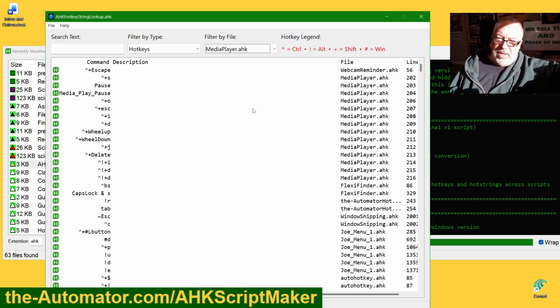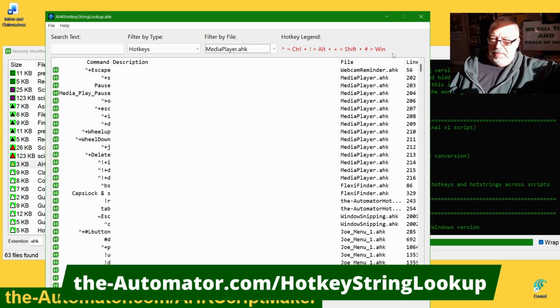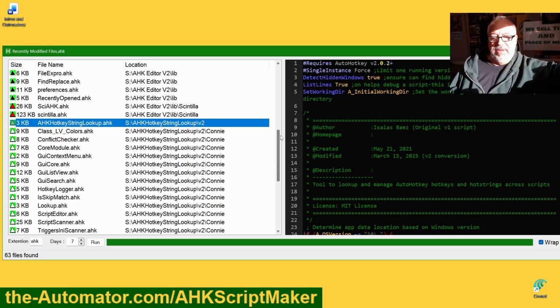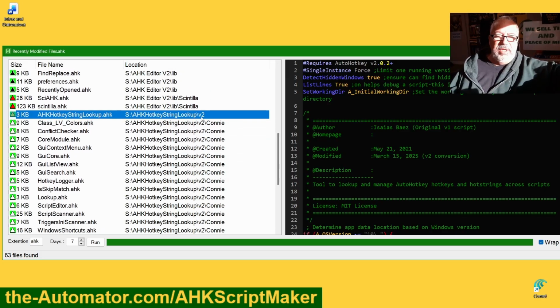Now we have a stable V1 version. But Connie and some hero members, Neek, had created a V2 version. But it's way more advanced, which you'd think is better. But to me, for people that are noobs using this tool, it was just too advanced and complex. And I like keeping things very simple. So we just gave the client our V1 version because they were running V1 anyway. So that worked out well.